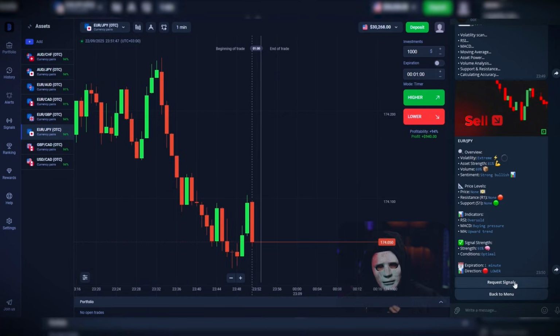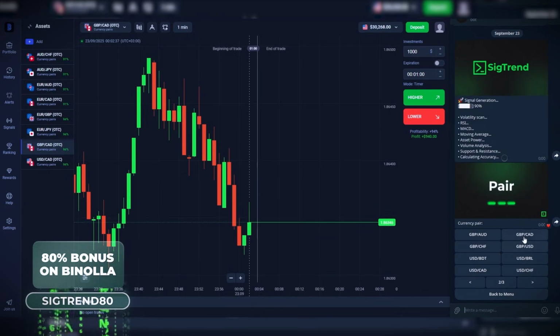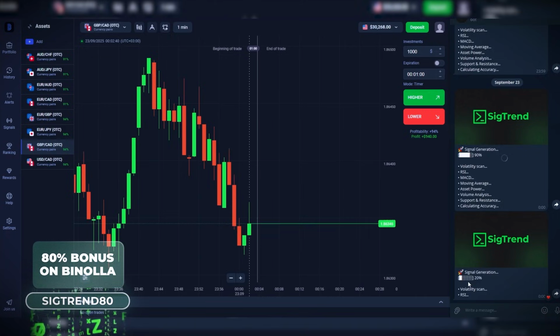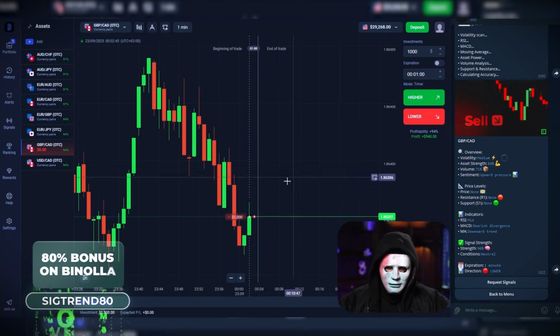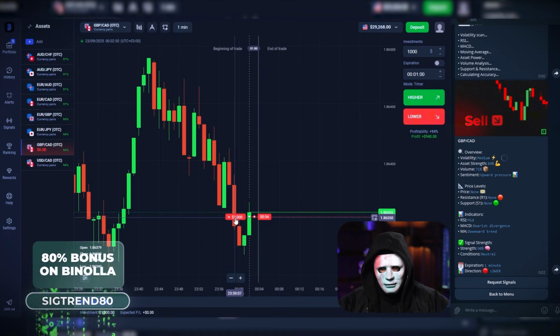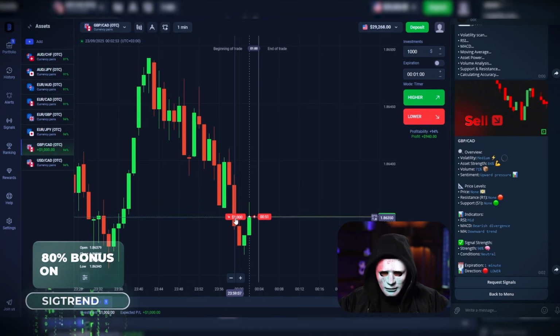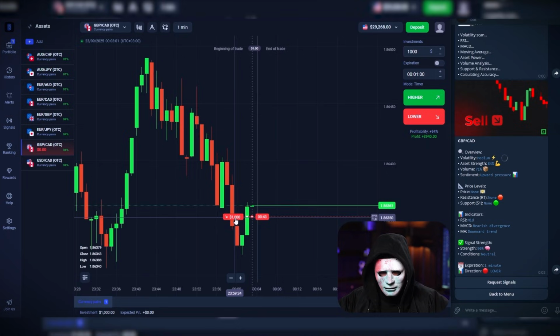I think let's get one more signal, probably the last one for today. I think I've shown and explained everything to you in as much detail as possible. We entered each trade for 1 minute, and all our trades are also for 1 minute. Let's go ahead and sell right now and see how the candle behaves when the bot gives us an analysis. Look, it seems to be growing a little, but it's still right around our entry point, more or less. Let's wait. Let's see how this turns out. But right now, okay. It's not the most pleasant situation when the chart is above the entry point.